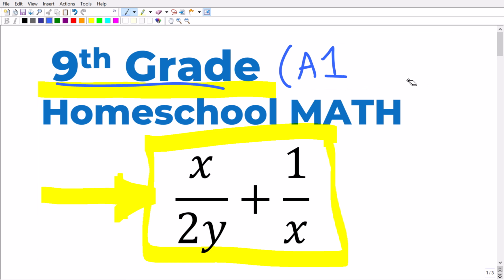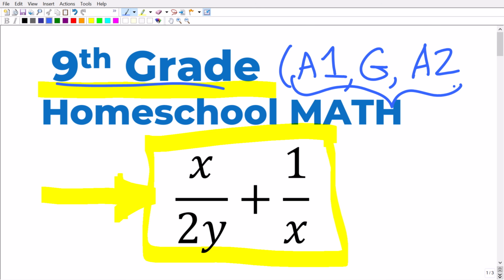Matter of fact, let me go ahead and explain this a little bit more. So by the ninth grade, if your child is in Algebra 1, which typically most students are going to be at, then in 10th grade they can take geometry, and then by the 11th grade, obviously Algebra 2. And these are the courses that a student really needs to understand to do well on the SAT and ACT if they are going to college.